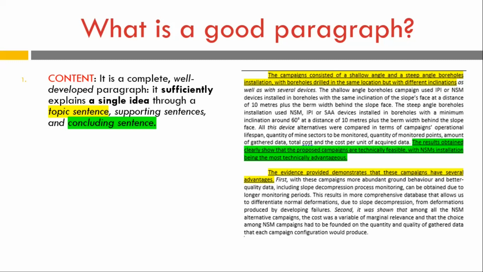Yeah, but in this case, it's important, the concluding sentence, because a way to build it, a way to write it and plan it is, again, why is this important? What does this data show in the end? In this case, for this person, it was really important to mention that this is proof, in a way. All these details that I'm telling you here are evidence that these campaigns work, technically speaking. Yeah. So then we have the second paragraph that continues after this one. So it says, he continues on this idea of the evidence and these advantages. Yeah, these advantages. So you see there's a connection between the two.